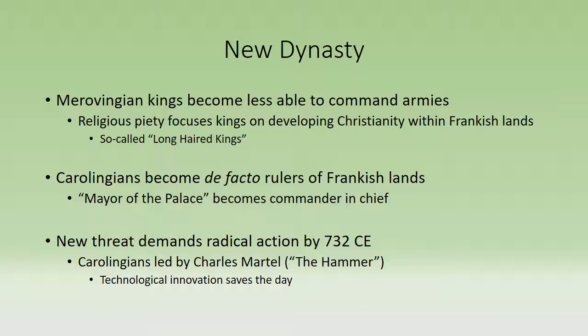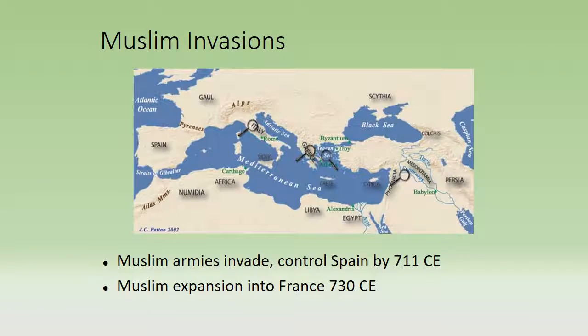Franks. And it isn't until about 732 of the current era that a new threat on the horizon to Christian Europe allows the throne to pass to this different family, from the Merovingians to the Carolingians. Now the Carolingians are led by Charles Martel, which is an awesome nickname. It literally means Charles the Hammer. His name in Latin was Carolus Martellus. He was the Hammer. He was the big bad warlord, commander-in-chief. And he was also the mayor of the palace. And it is at the Battle of Poitiers, which we'll get to in just a moment, that the Muslims are turned back from conquest in Europe.